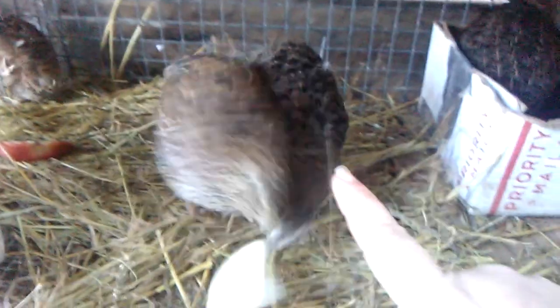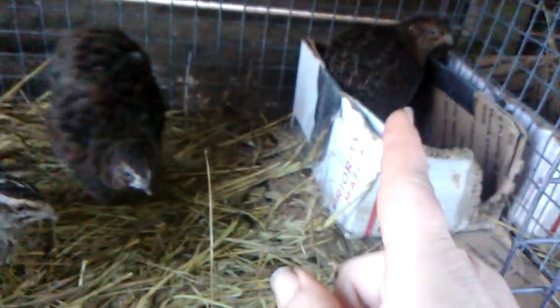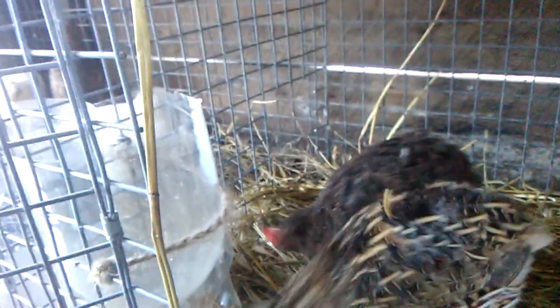This would be a prime example of a dark range. That would be a prime example of a red range. You see the red? The only difference between this one and this one is the reds. Back here in the back, this is not an A&M. There may be a brand new, I guess, name for it.